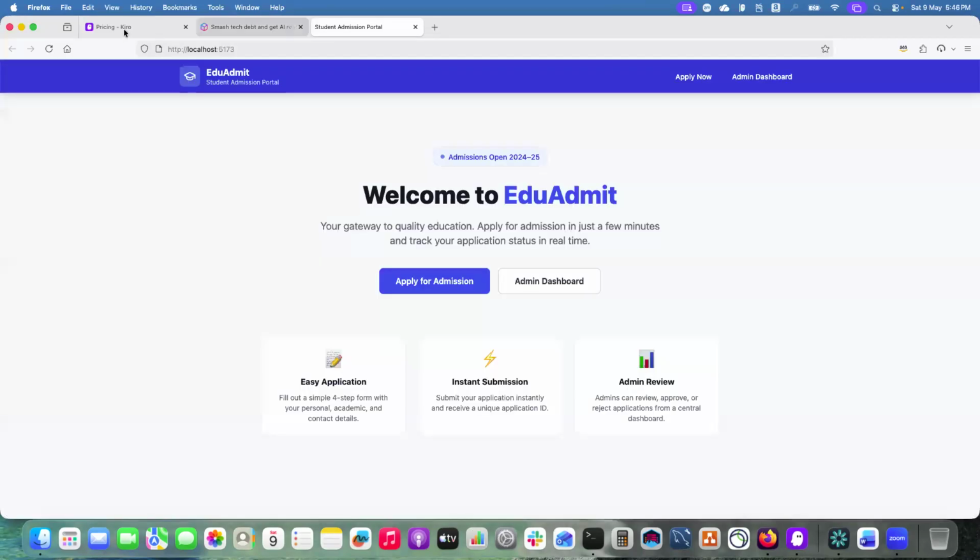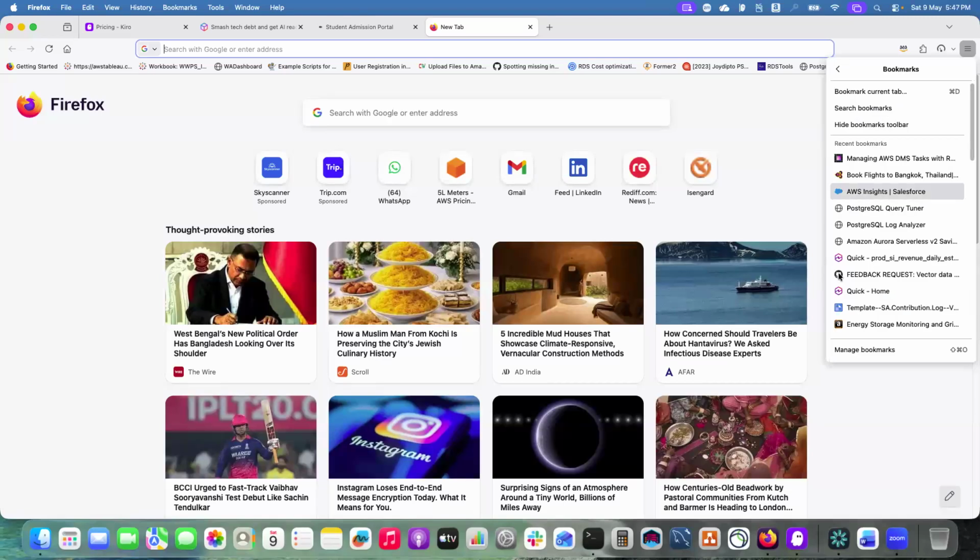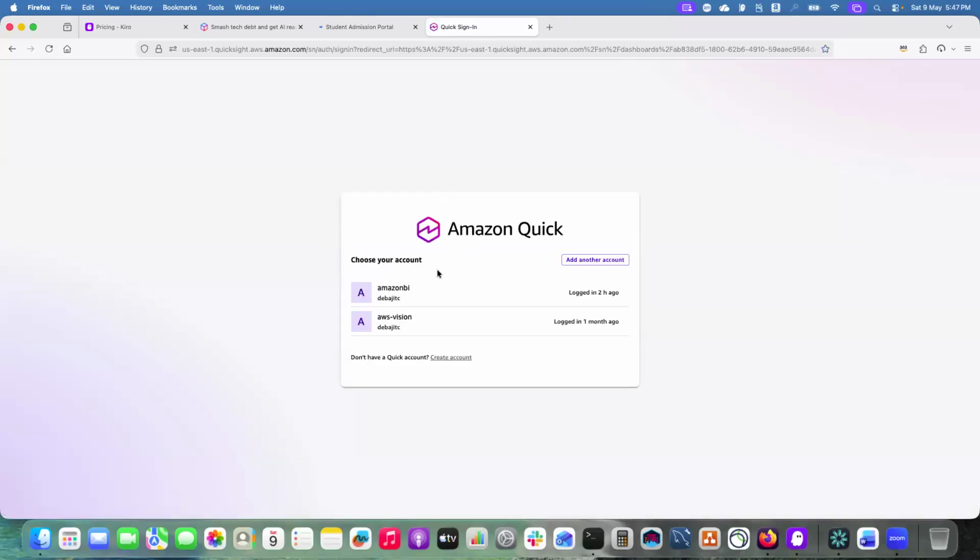Okay. Meanwhile, what I'll do, there's a tool called Quick in Amazon. So this Quick, I just go and quickly launch that. This Quick also you can use, I think this is for general people.